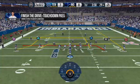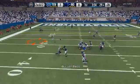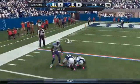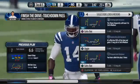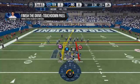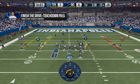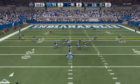Luck's got no one behind him. Just the quarterback waiting for the snap. Catch made. Nelson's met at the 23. The key to being a really good route runner and running these drag routes across the field is show some courage. Don't worry about what's in front of you. The quarterback will take care of that. The Colts need to get to the 18 to extend this drive. 3rd down and 5.